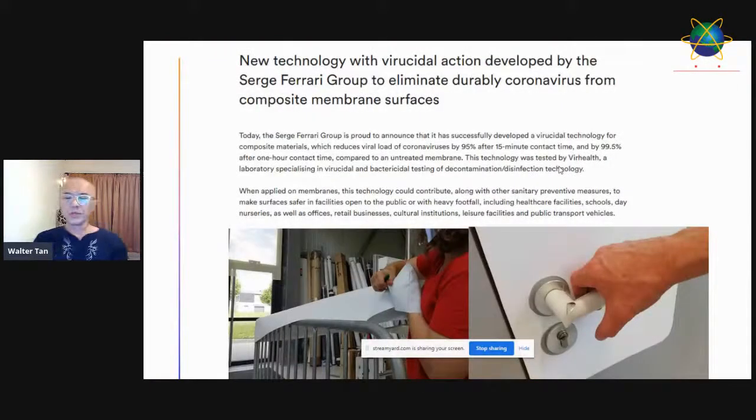Now, let me share a bit of the furniture design side. In Italy, search Ferrari, not the car Ferrari here. This luxury group produces fabric. One of their famous products is called Batyline, a netting fabric for outdoor furniture. They are developing a fabric that can kill the virus, 99.5%. So this is the thing.